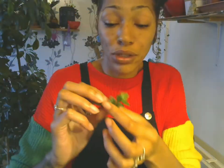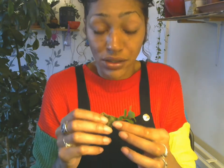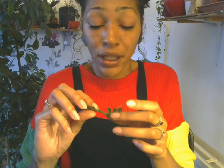And then you get a little root system as well. Ooh, there we go, you get a little root system as well. And once this entire plant is spent, which it very nearly is, it's not quite done yet, this will then be a completely independent plant and will need soil and all of the rest of the requirements that a normal succulent plant will need.